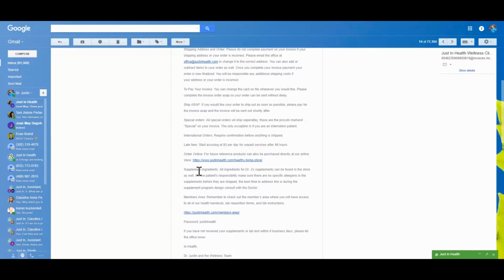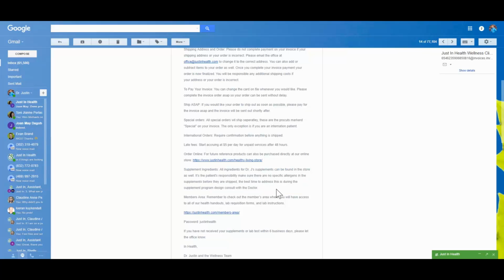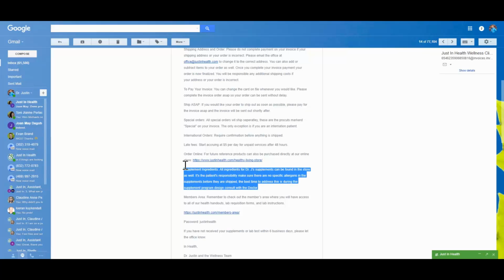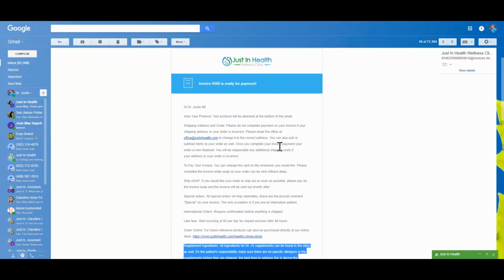Typically, I talk with patients, or my clinicians talk with patients at their consult about this, and it's brought up by the patients. Again, we're using hypoallergenic ingredients for all of our supplements anyway, no gluten, none of that stuff, so we should be good. But if someone has an obscure allergy, it needs to be addressed with me at the consult so we can make recommendations. If not, we'll have to get you to reschedule. So this may change over time, but these general things will be there.